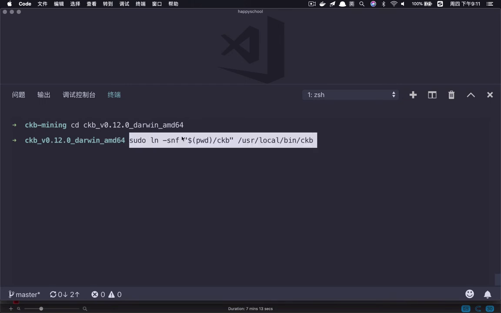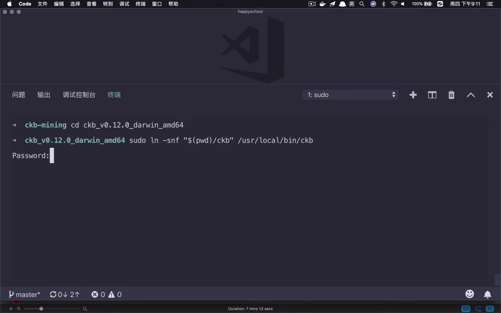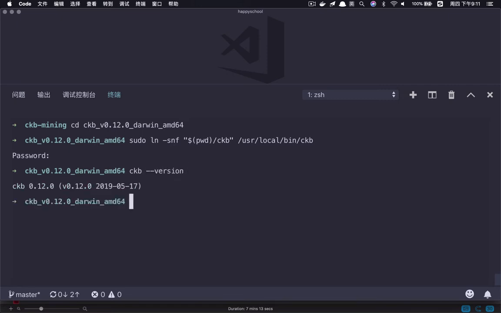Run this command to make CKB a system command. It's a typical Unix trick to create a symlink, but it's okay for you not to understand what a symlink is for now. Then check if it works by running CKB -version.